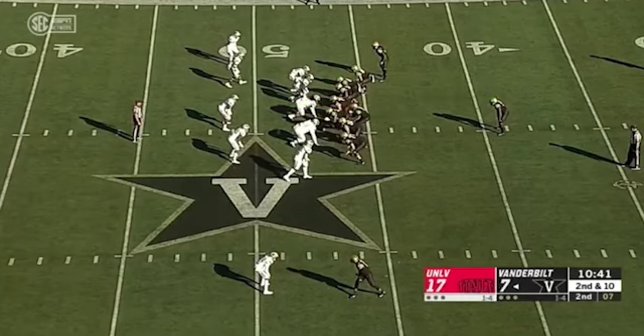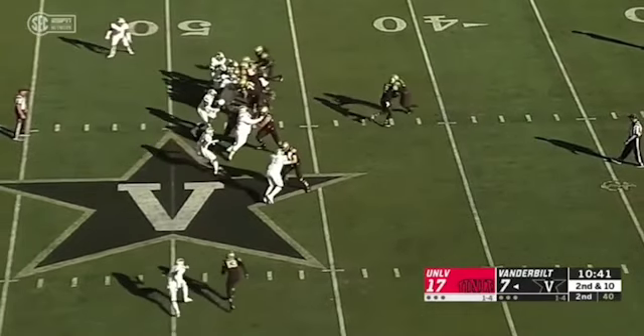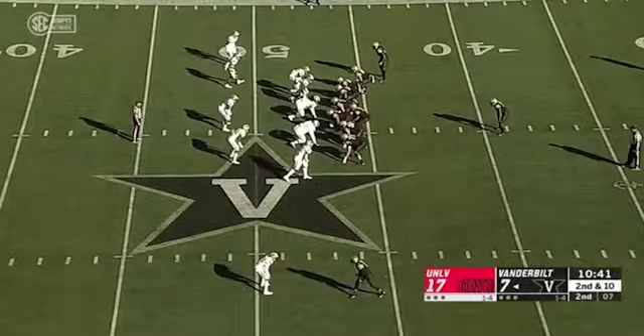What the back is trying to do is read a gap and out. So with the A gap, his eyes are on the linebacker. If the linebacker stays in the hole — which he does — he comes downhill right away. We're stuffed at the point of attack, so he's taught to bounce outside with everybody else washing down. It's basically one on one. He makes this guy miss, and there we're off to the races.